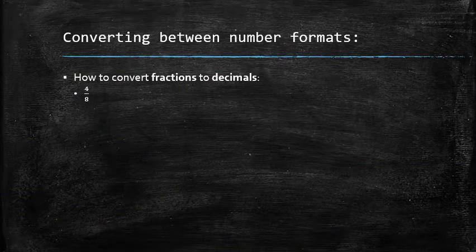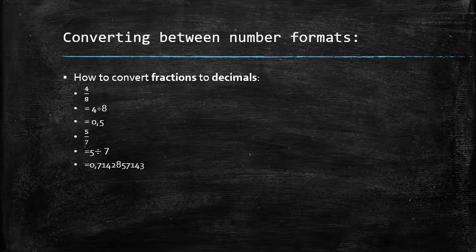So first have a look at how to convert between the normal number formats. Then you can see how to convert fractions to decimals. So if I have 4/8 as a fraction, then on your calculator you say 4 divide 8, and that gives you 0,5. If we look at another example, 5/7 will be 5 divided by 7, which is 0,714, blah, blah, blah. Now, what you need to remember is you can't just always assume that you can round off to 1 or 2 decimal places. You'll have to round off to the appropriate context according to what the question is asking. So in this case, I wrote all of the decimal places in.